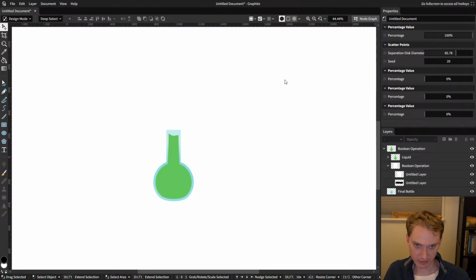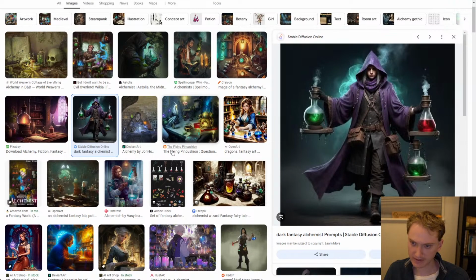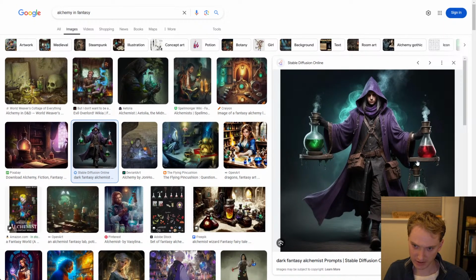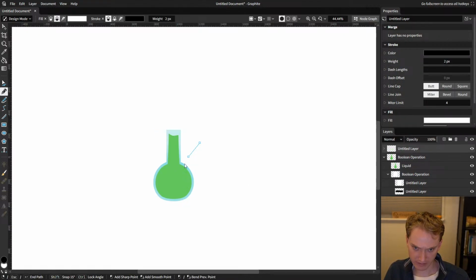All right, what else do we need to add now? Let's go back and look at our reference. I suppose a very simple thing here would be to add some specular effects. I think the way I'm going to do that is to create kind of a crescent shape here.